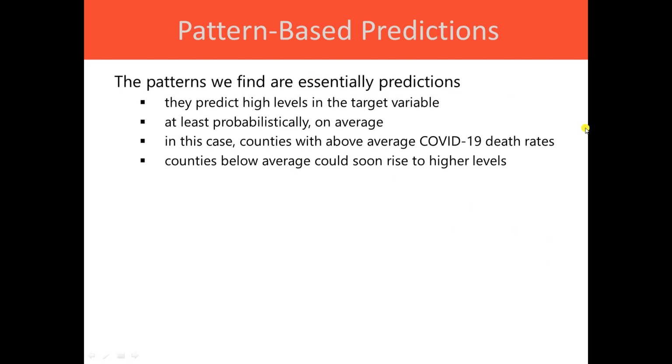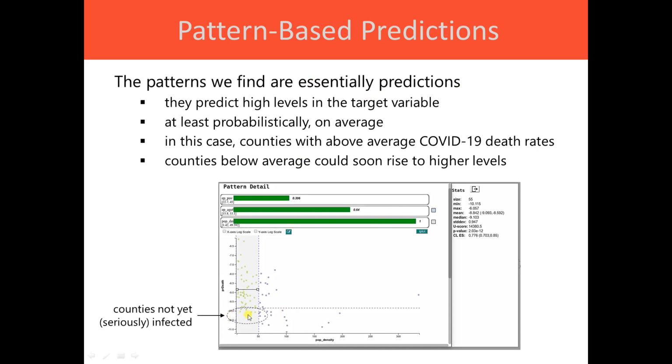Because remember, on average, these counties had a higher COVID-19 death rate than the US average. There were also counties that didn't have any yet, which I don't show here, even counties below that, that haven't had any deaths so far. And they should be careful. We've seen that some counties, over time, from May, have gone up. Of course, the US average went up too, but this average has also gone up. Some counties down here actually have gone up. So in that sense, it's a prediction, because once you're captured in this box of high risk, you have a high chance to be infected.